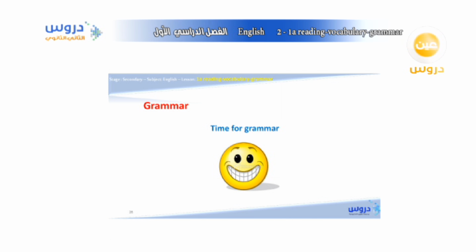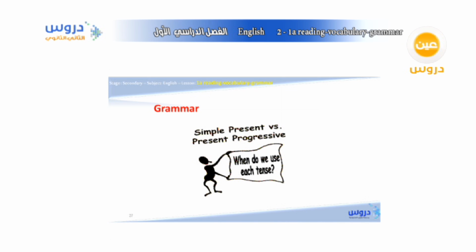We're running out of time, so it's time for grammar. Let's remember the simple present and the present continuous. We know the simple present, for example, he goes to school every day. And sometimes the simple present versus the present continuous or the present progressive. So the simple present in he goes to school every day is a fact, and maybe a habit or a repeated action.